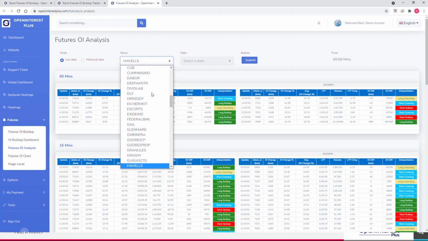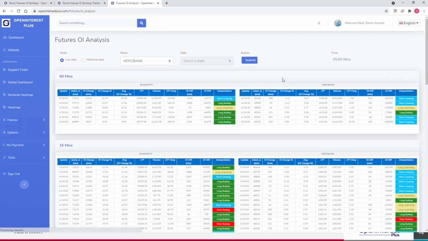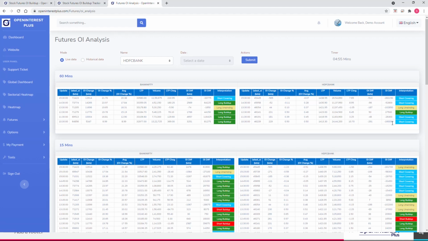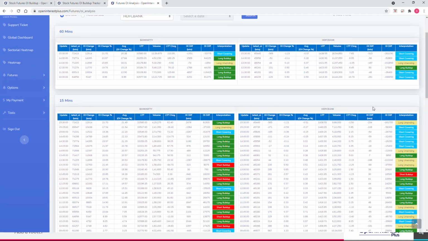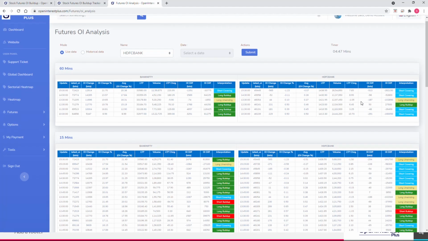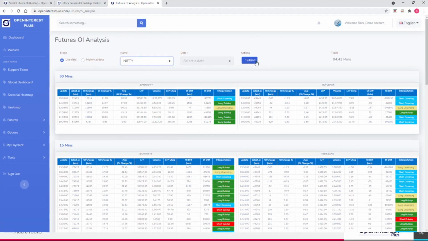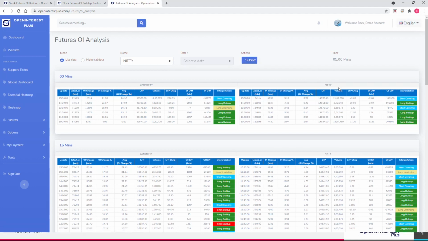For example, when I'm trading in bank nifty and I want to look at how HDFC Bank is performing, I'll click on that, and I know that to supplement bank nifty, HDFC is also on the long side, and there's a lot of short covering, shorts are being covered, so that is a bullish sign, right? By default, when you open this page, you will have bank nifty on the left side and nifty on the right side.